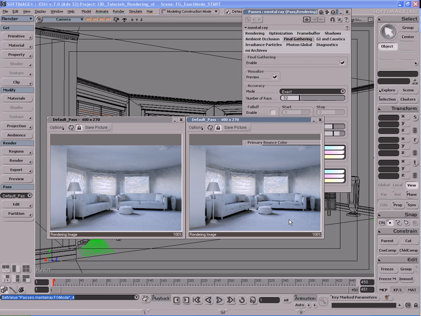So what is the benefit to using exact mode? The benefit is that you get a much more physically accurate result. Because there's no cheating, no interpolation, no cutting corners, you get essentially what the name suggests, an exact result of final gather calculations. So you get much more physically accurate and more realistic lighting than you would using any of the other modes that interpolate the values and cut corners and use a little bit of cheats to try to render out faster.